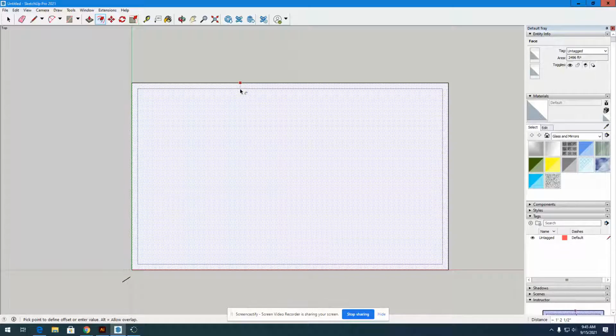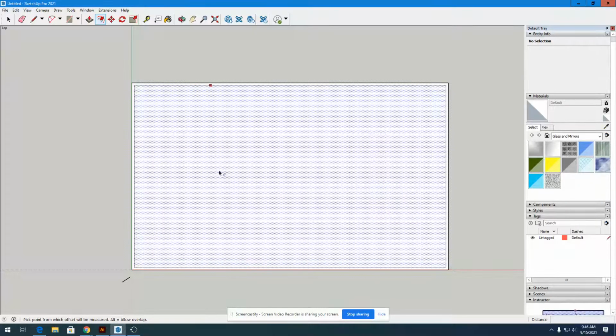These walls are 6 inches. So I'm going to type 6 inches and click enter. So those are 6-inch walls. Don't forget that we need to do the other walls and then we will bring up the walls in 3D.